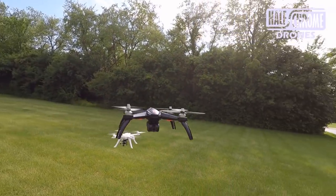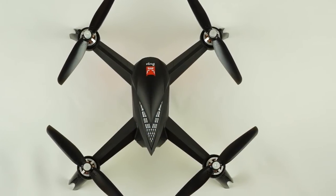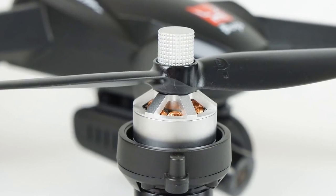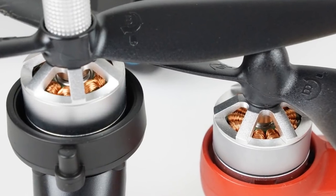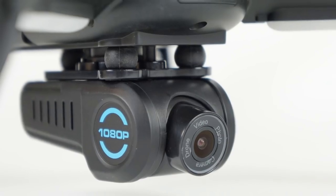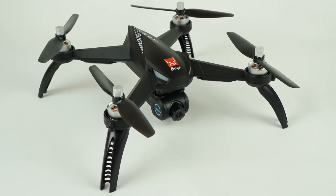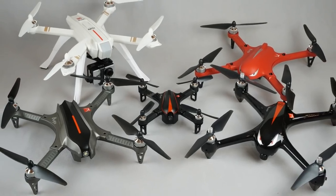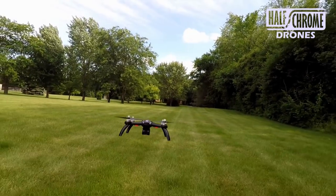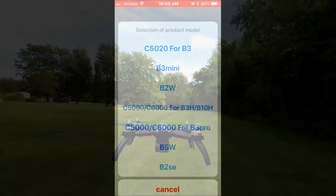So let's take a look at the design. There you see the Bugs 3 Pro in the background. This is a standard Bugs drone — it does seem a little bit smaller and lighter. It's got that wide stance and uses the same brushless motors as the original Bugs 3, so it's got plenty of juice. This camera really is the gem on this thing with the 1080p picture and the tilting view. The GPS makes it pretty darn stable and it's got some power.